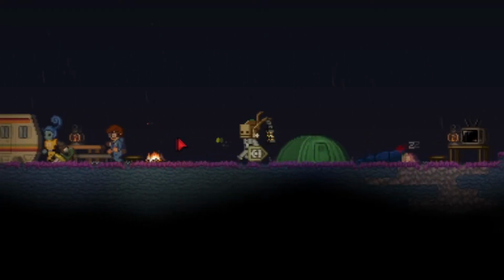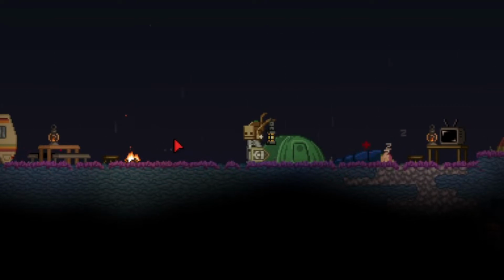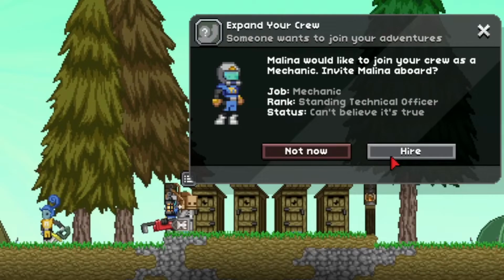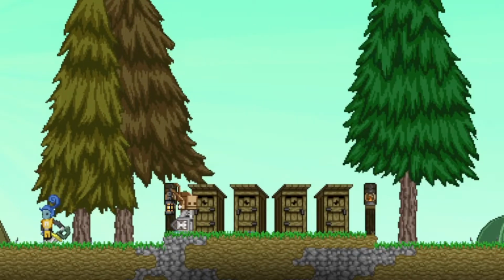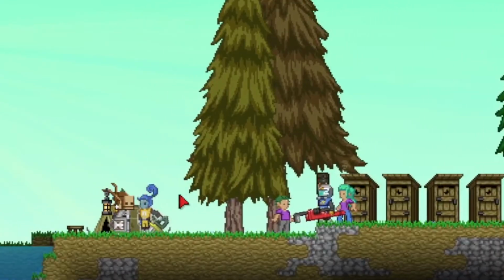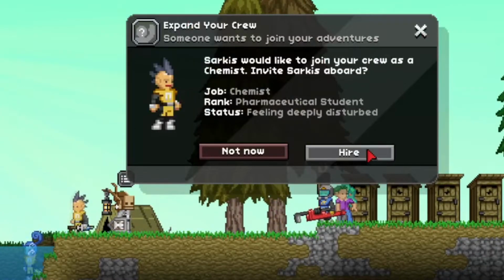Our main priority is to recruit some new members to have an easier time exploring planets and, of course, expanding our ship. For that, we enlist the help of another mechanic and a blue chemist to temporarily increase our jump height after leaving the ship. Not required, but extremely useful nonetheless.